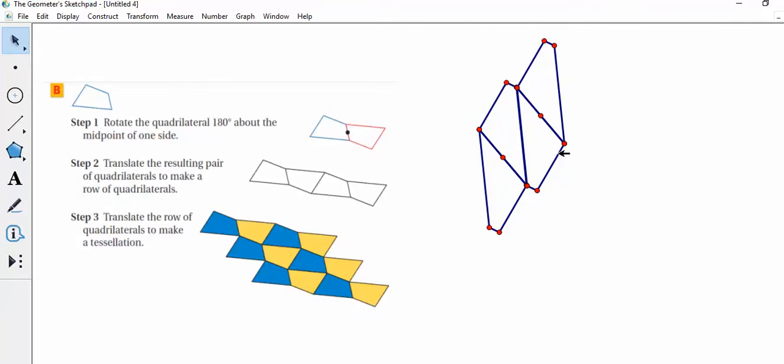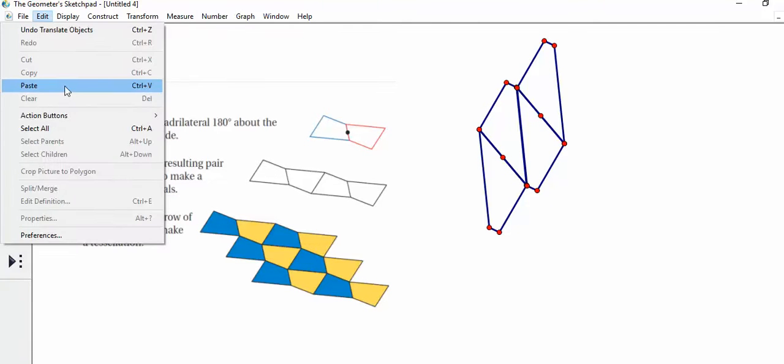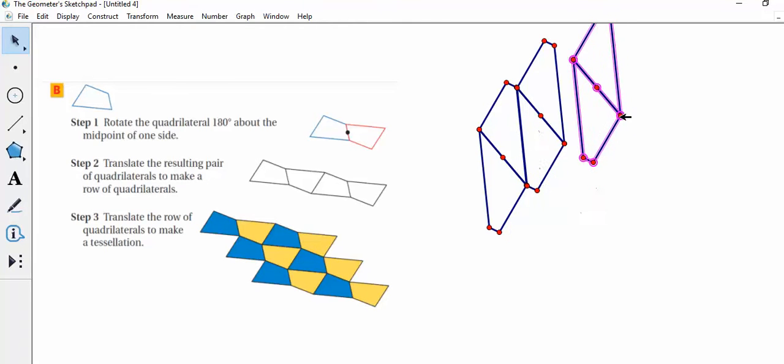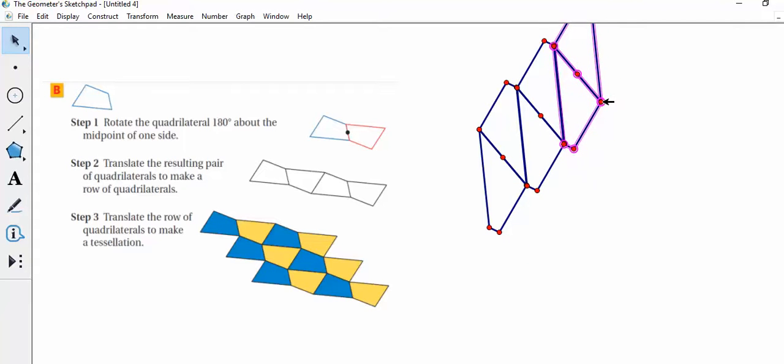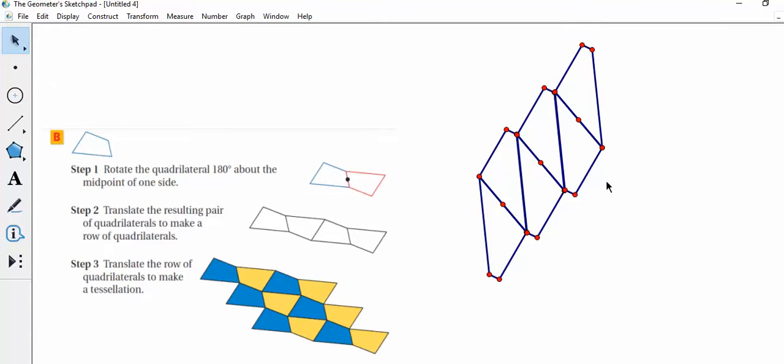And now you have two of them put together, and we can Control-V again or go to Edit, Paste, and grab another one. And you will do this a bunch of times until you have a row of them. Whoops. Now if you make a mistake and see there's overlapping, that's bad, you can go to Edit, Undo. And there it gave me my paste thing back. So I can try to line that up better this time. It's slightly off, but for the assignment it would be okay. There, that's better. And you will do this a few times, maybe 4 or 5 times.